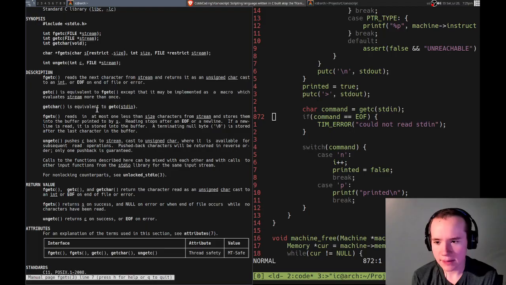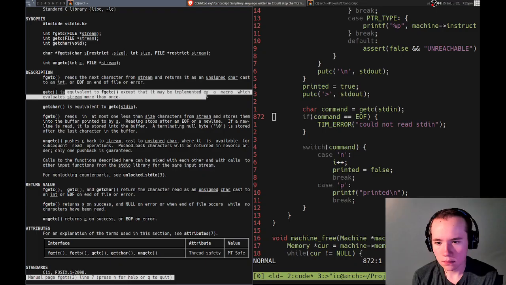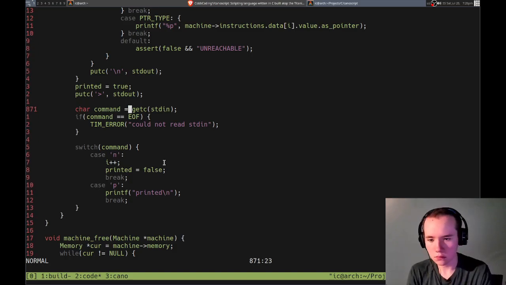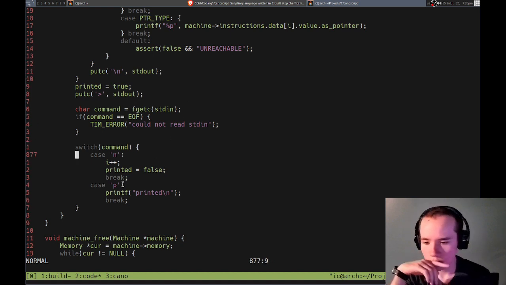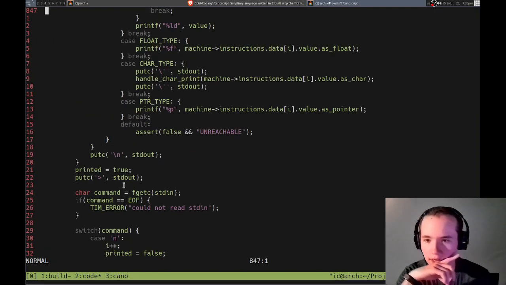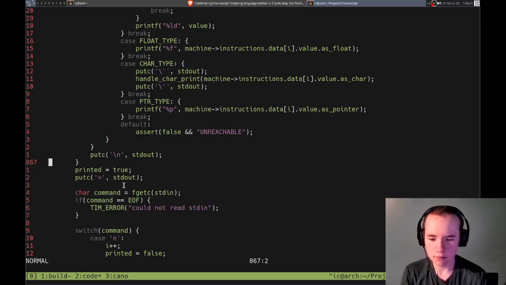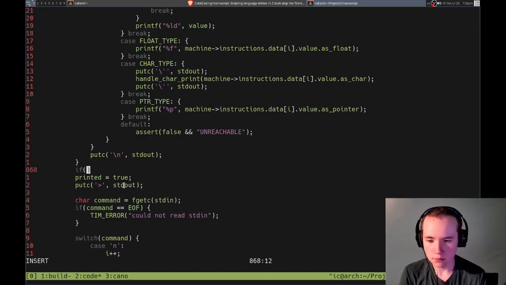So do it get C. I don't know why it would do that exactly. Printed.